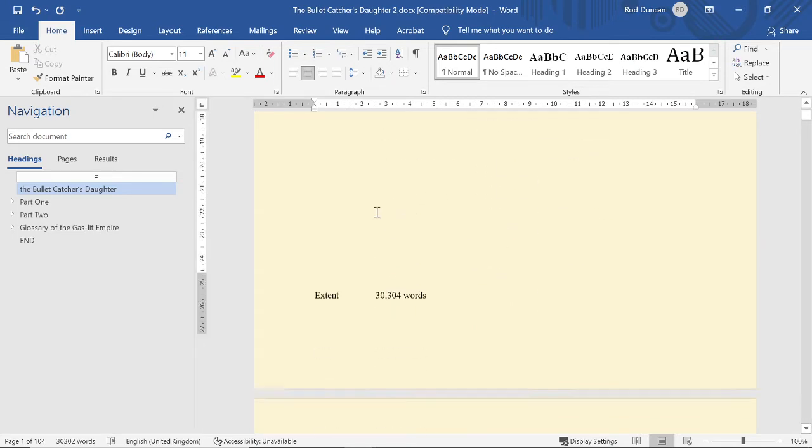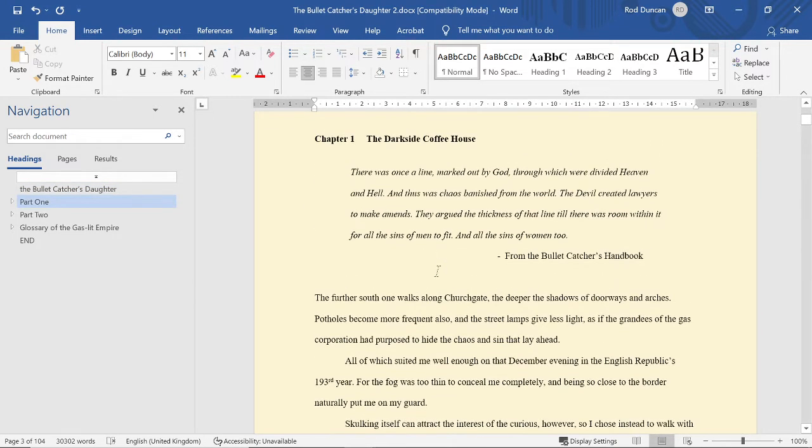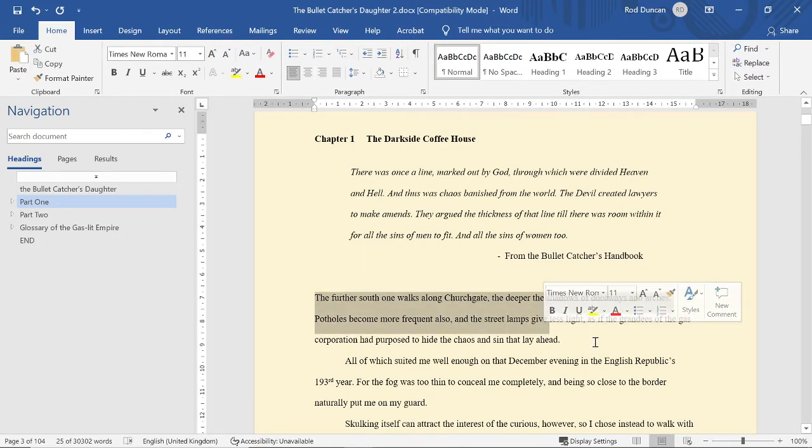So I'm going to scroll down now, and we can see a bit of the text of the novel. And I'm going to just highlight at random a piece of text, and we can see that in the styles menu the Normal style is outlined, and that is because the bulk of the body of the text I have defined as Normal.